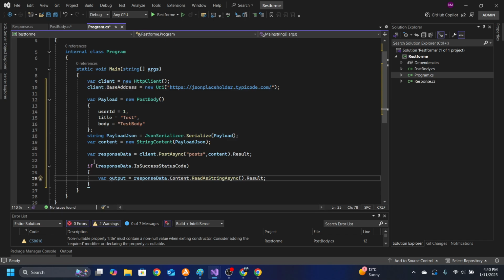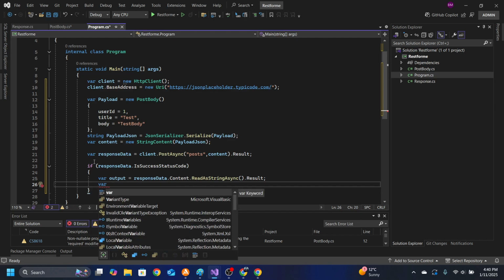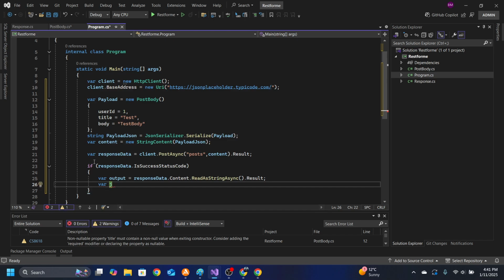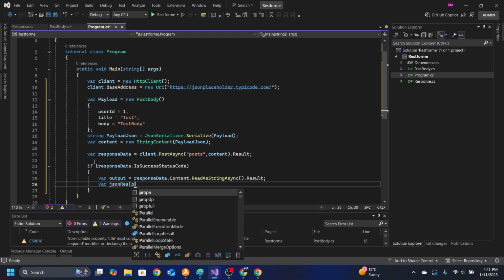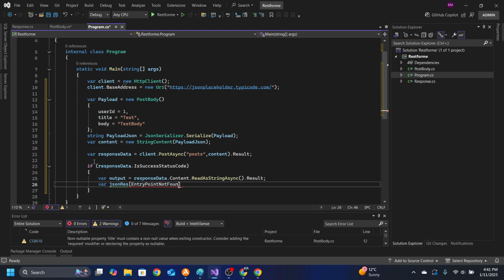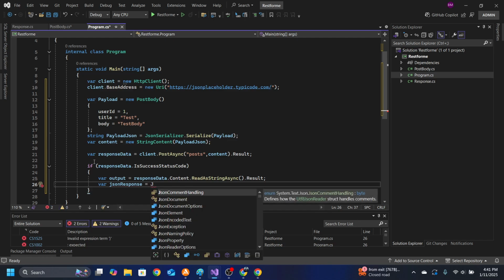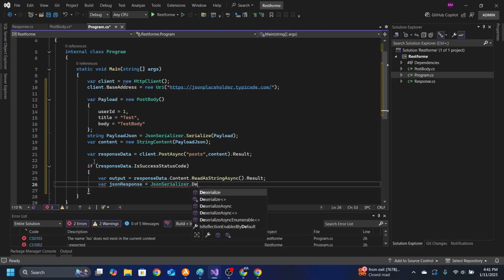Now let's look at the data in the format of a JSON response. So let's take a JSON out of it. JSON response will be, we have to do the same thing, not serialize this time, but deserialize. JsonSerializer.Deserialize.